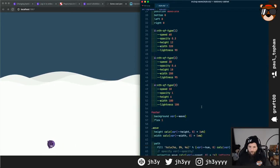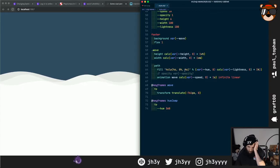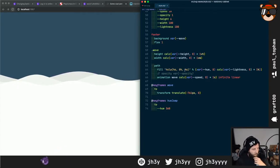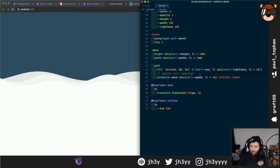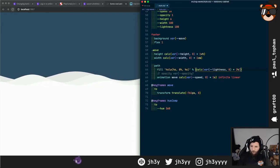It just doesn't work on this. It just doesn't work on SVG, which is interesting. I thought it might. But yeah, you can take this then and do kind of whatever you want with it. Which is kind of neat.